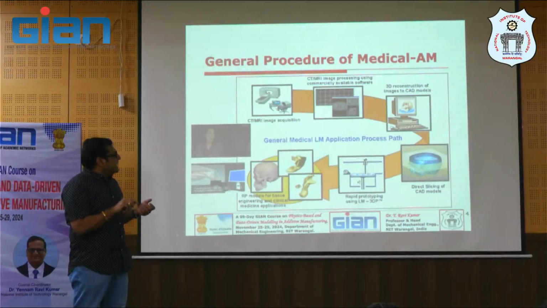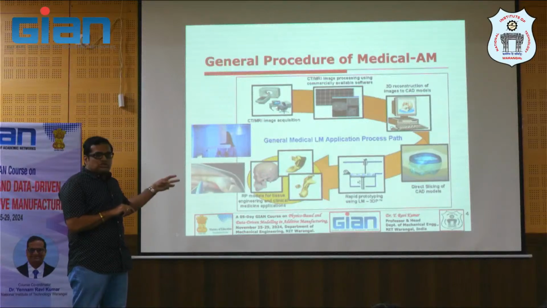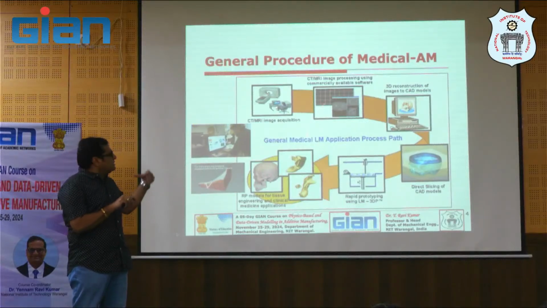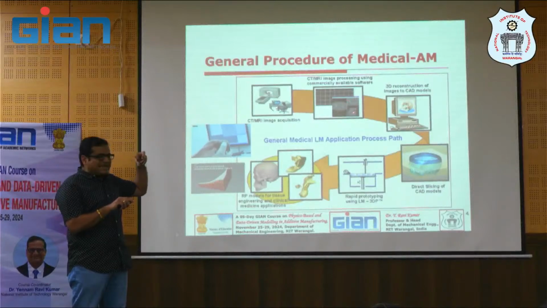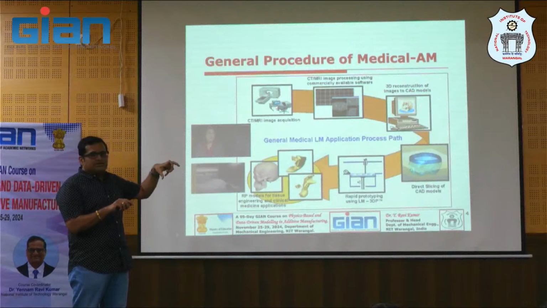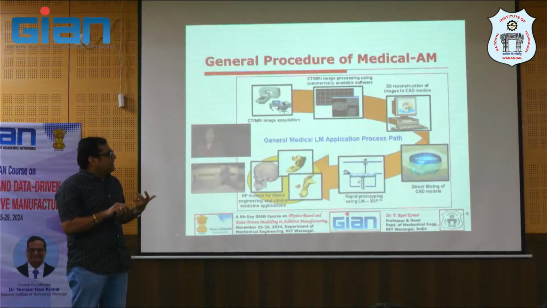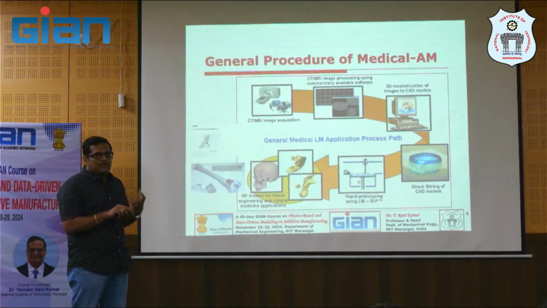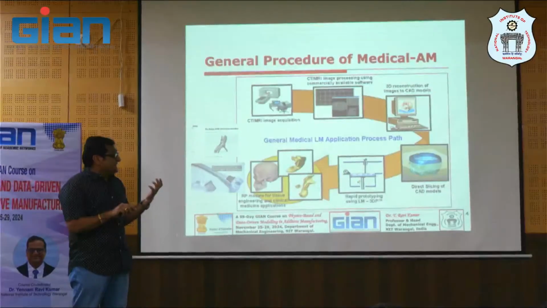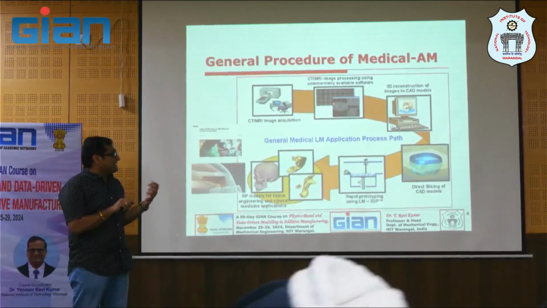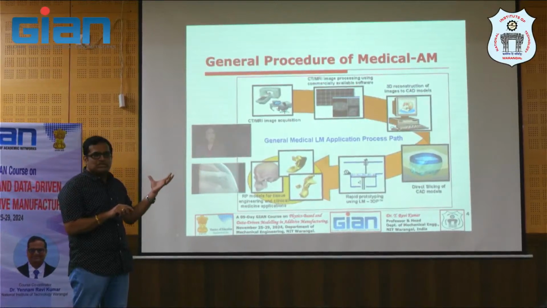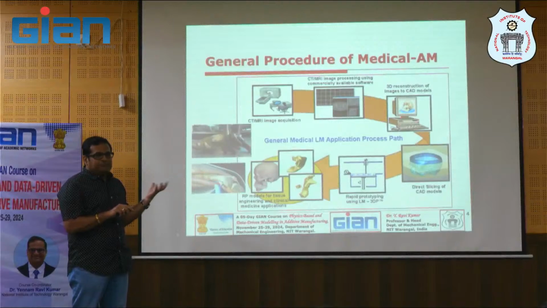So in that case, we need a medical image processing software which can segregate the tissue of interest or region of interest you are looking at. Then you segregate that region of interest and reconstruct it. Why? Because basically these are two-dimensional images, and your 3D printer or additive manufacturing machine requires a three-dimensional STL. So the STL file, which we can reconstruct from the two-dimensional images into three dimensions, is saved in STL format. Now your journey is smooth.